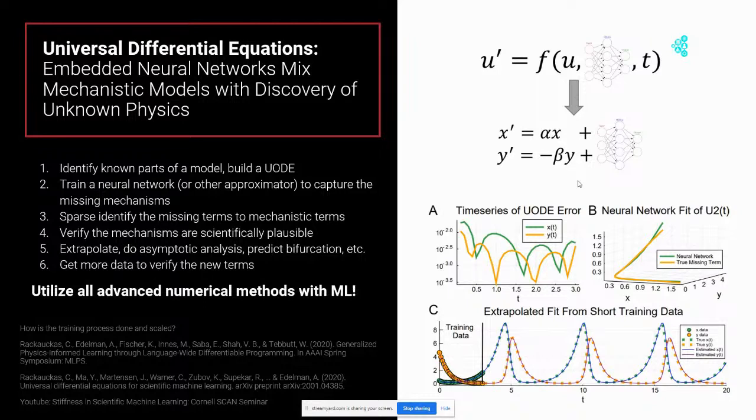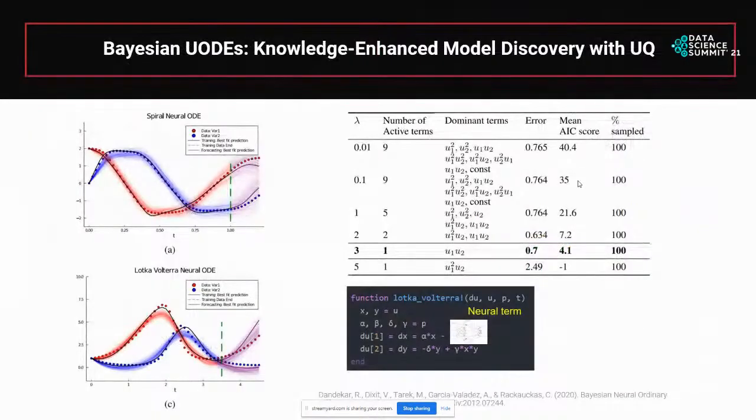And this lets us then use all of our modeling techniques with machine learning instead of having them live in two different silos. And so we can extend this in many different ways. So here, for example, is a probabilistic version of it, where we can start to say, well, we know parts of the model. What is the probability of missing a quadratic term in our model? And here, this Bayesian neural ODE paper has an example where we can say, well, 100% of the time, if we train a neural network and turn it into symbolic equations, that symbolic equation is a quadratic equation. So our original model was actually missing something that was quadratic.